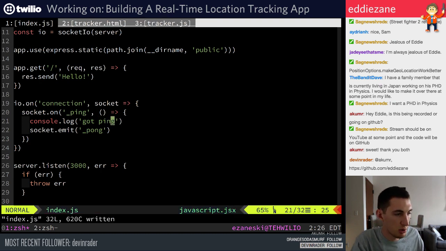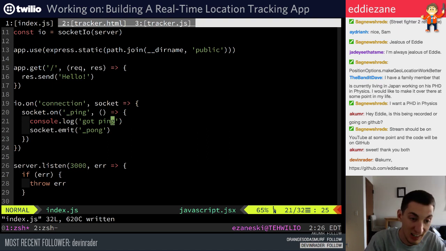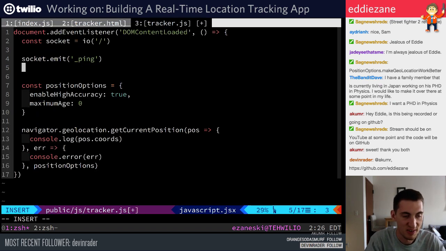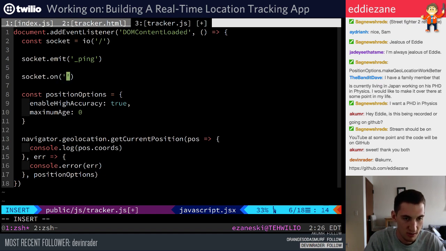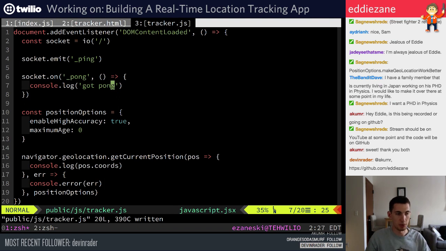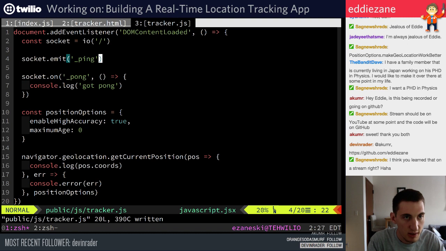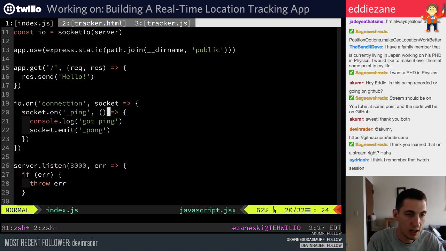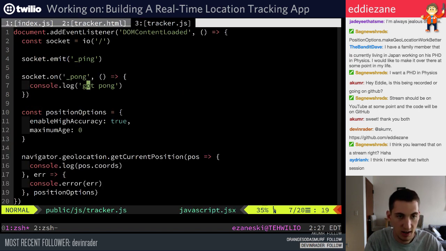Cool. So if you notice, I'm using an underscore here. I learned the hard way that ping and pong are reserved events in Socket.io, and they will fail silently. So make sure you don't use ping and pong without an underscore there. That was a very hard bug to figure out. So here we'll say on pong, console.log got pong. Okay. So these are just events which we work with in JavaScript a lot. And emitting an event is really just like dispatching an event. So it's saying like, hey, this thing happened. So the server is listening for that ping event, and then it responds by printing this out and emitting pong. And then here we listen for pong and print out got pong.